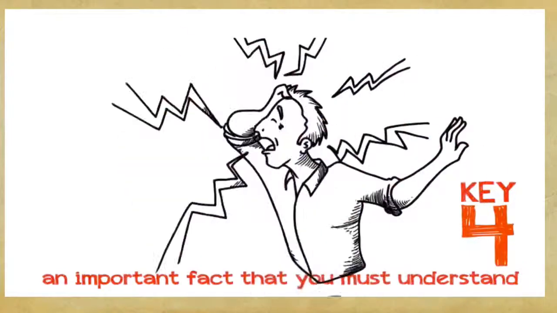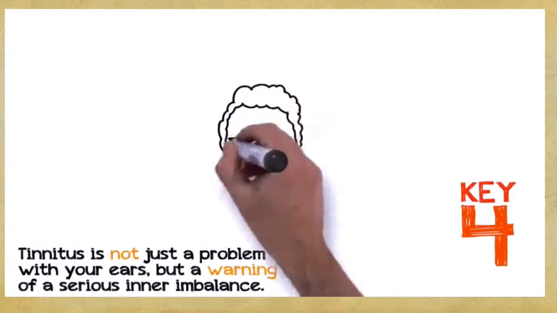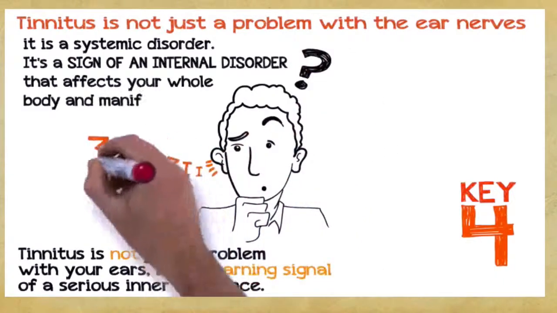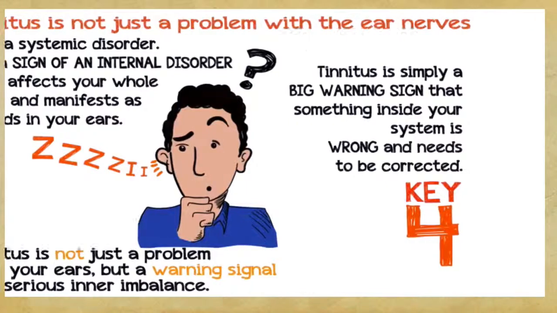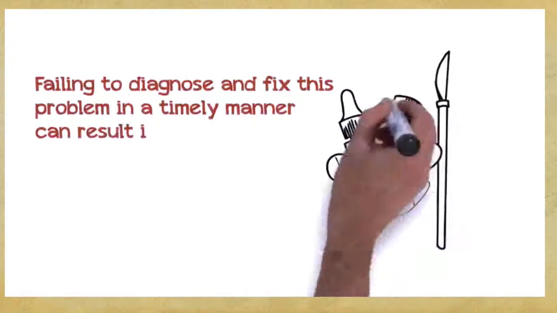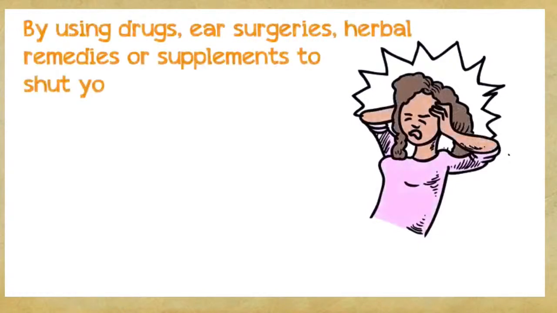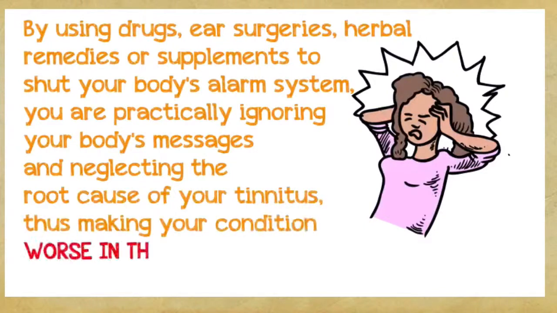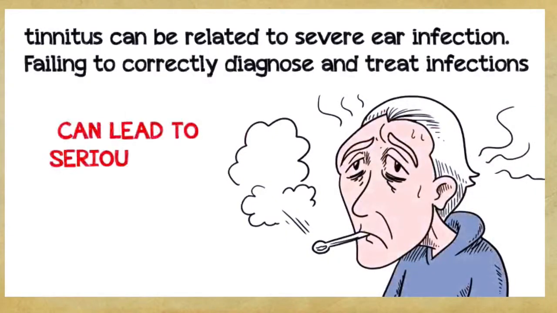Key number four: tinnitus is not just a problem with your ears, but a warning signal of a serious inner imbalance. In the vast majority of cases, tinnitus is not just a problem with the ear nerves, it's a systemic disorder. It's a sign of an internal disorder that affects your whole body and manifests as sounds in your ears. Tinnitus is simply a big warning sign that something inside your system is wrong and needs to be corrected. Failing to diagnose and fix this problem in a timely manner can result in a far more severe and chronic disorder which can seriously endanger your health. By using drugs, ear surgeries, herbal remedies, or supplements to shut your body's alarm system, you're practically ignoring your body's messages and neglecting the root cause of your tinnitus, thus making your condition worse in the long run.